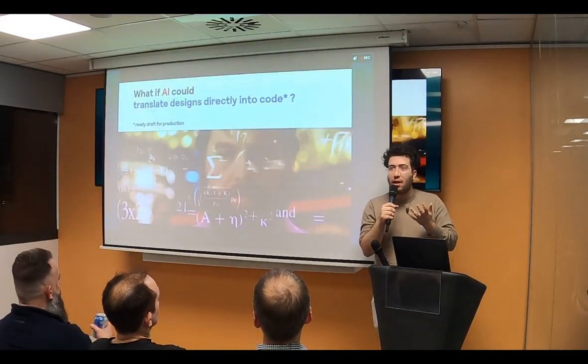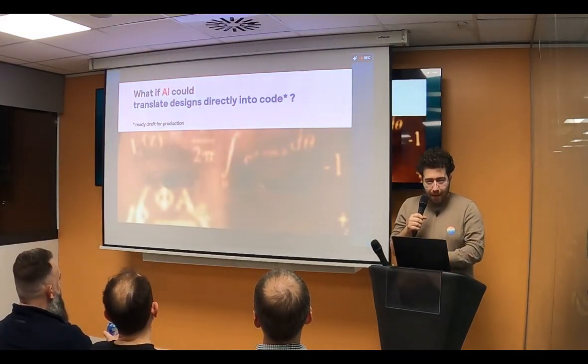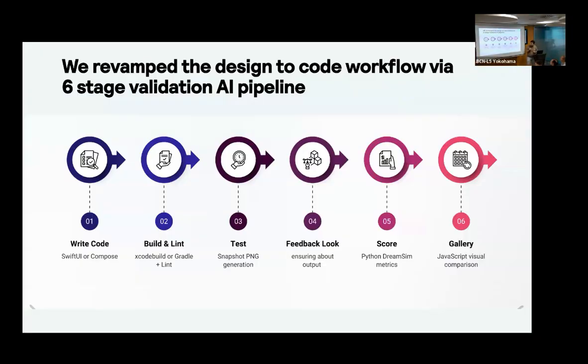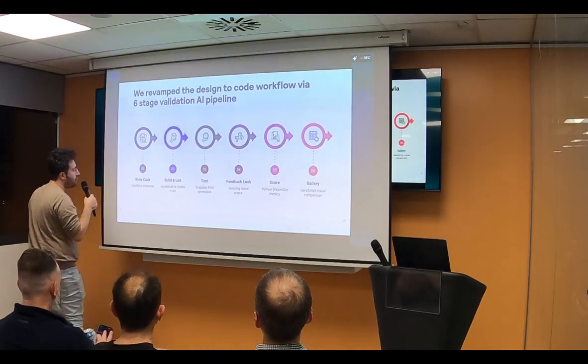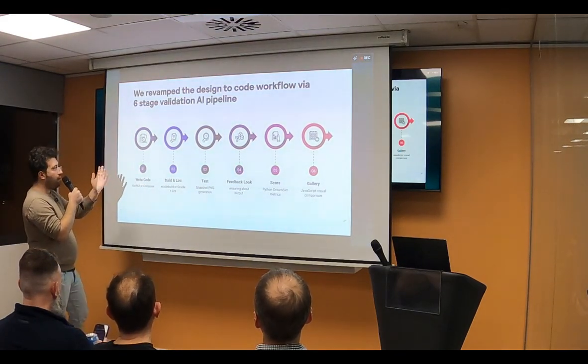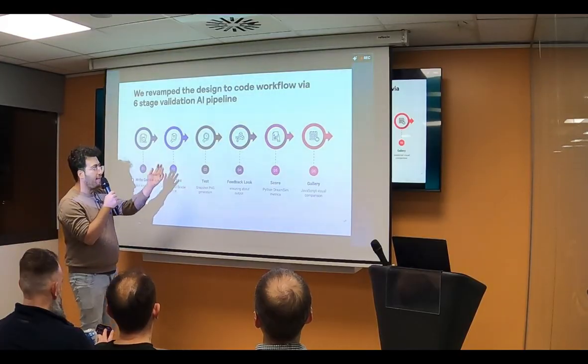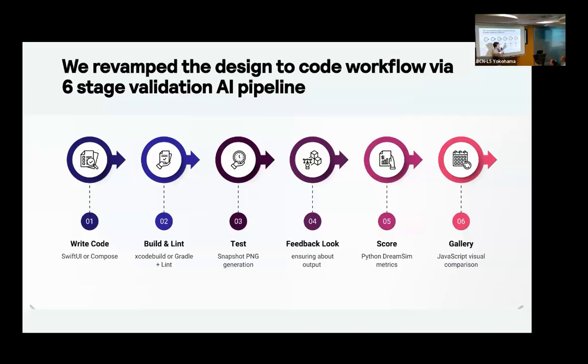We want actual output out of that, right? And that's how we revamped the design to code workflow fully with AI. So from writing the code to building and linting, testing, feedback loop, scoring, and also making a gallery out of the output that we have.